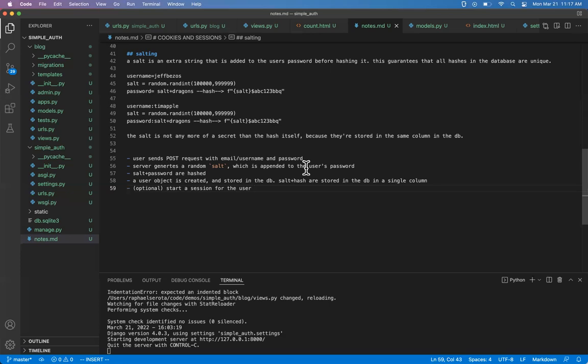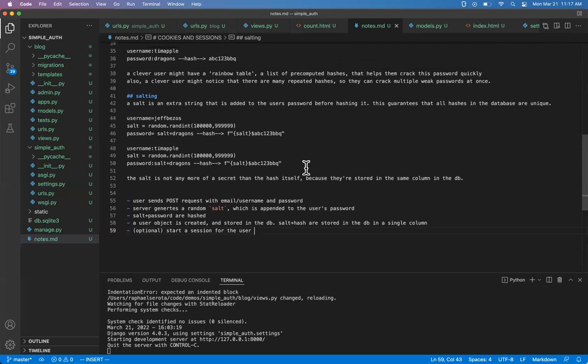Real quick on the other one, the f-string with the salt: you have the salt and you have the hash string. That's just the hash string of the salt plus the dragons, and then they put in the salt in addition to it. Right. So it's almost like the salt gets in there twice, because the salt is used in computing this hash. But then what we store in the database has the plain text salt also right there. Okay. All right. Thanks. Yep. It's a little bit of a weird flow the first time you see it, I think.